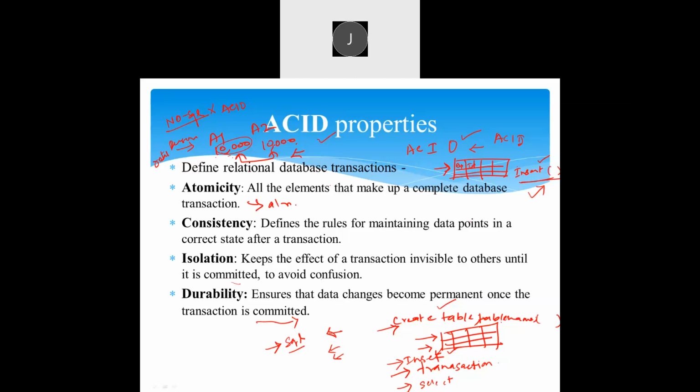ACID, you can think of atomic: each single transaction will be complete in the database. Consistency is the state: if you are giving one transaction, that transaction will be complete, you can make sure of it. Isolation is between transactions: here I say creation of tables or insertion will not be missed or overlapping. Each will go one by one. Likewise, durability means it will be present all the time. Permanently, whatever queries you give or whatever data you put in your database, it will be present permanently.